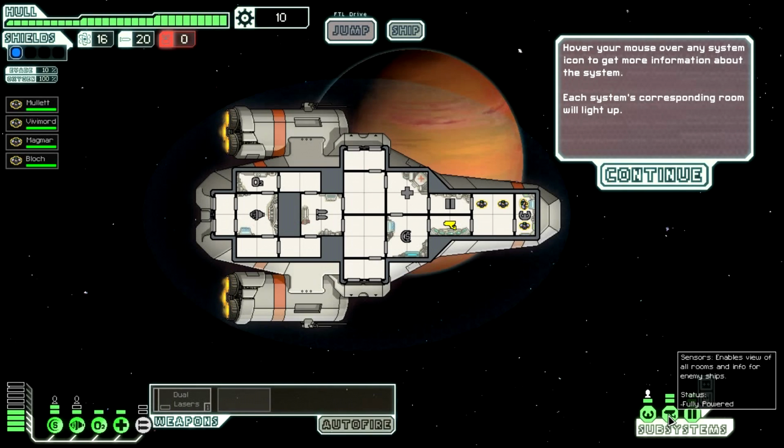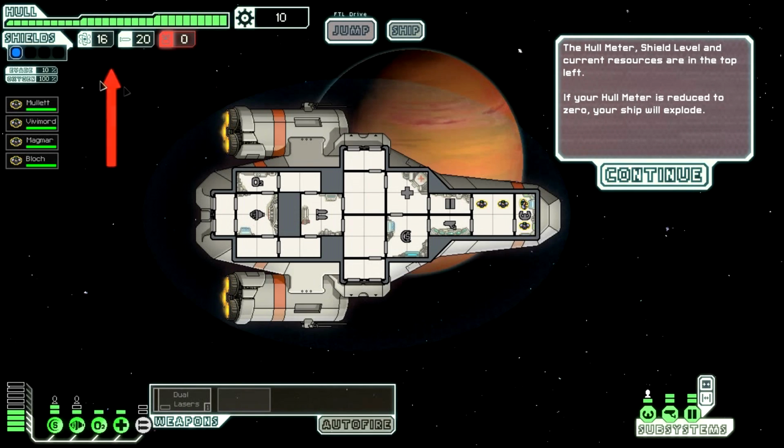These sensors enable the view of all rooms on our ship and info on enemy ships. Finally, the doors. This allows for remote opening and closing of doors, which is very good. Up here we have our hull meter, our shield level, and the current resources, in the top left. If your hull meter is reduced to 0, your ship will explode. Don't let that happen.